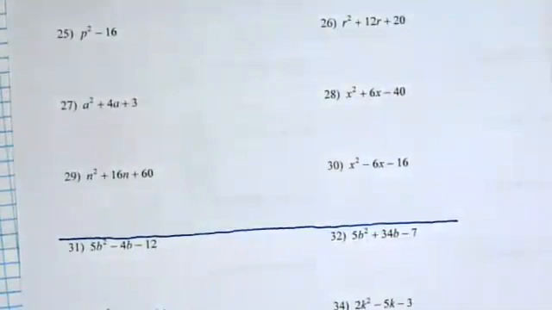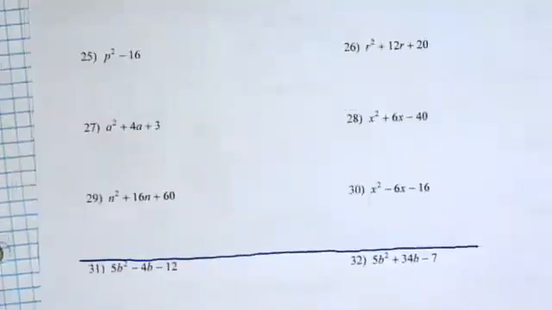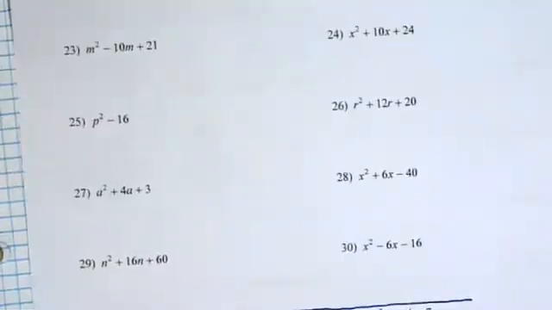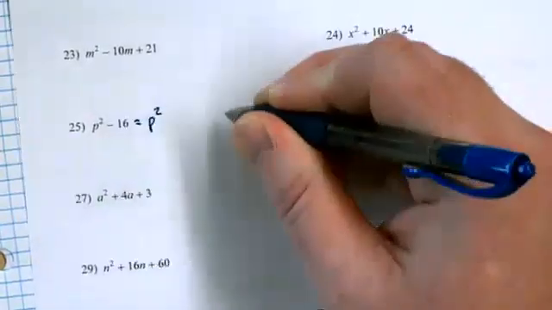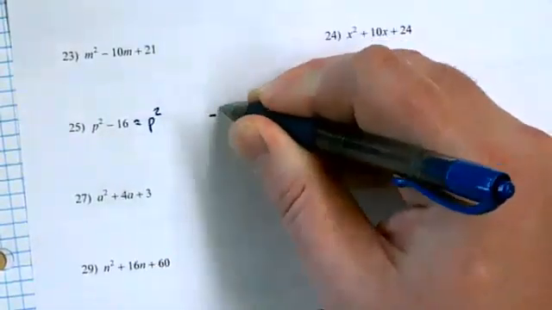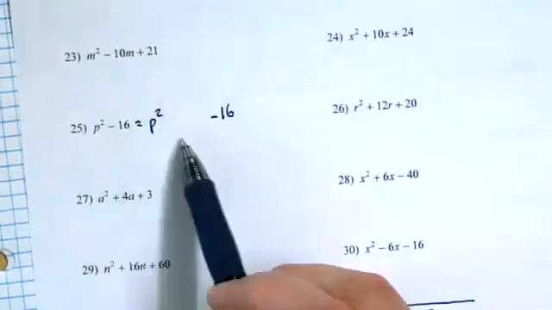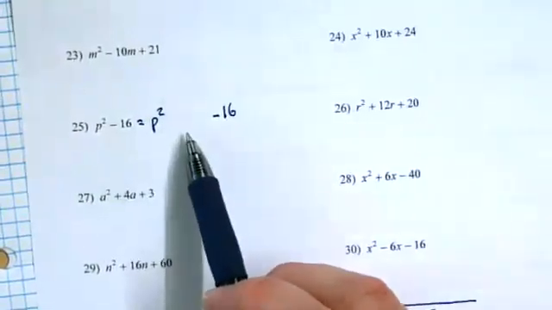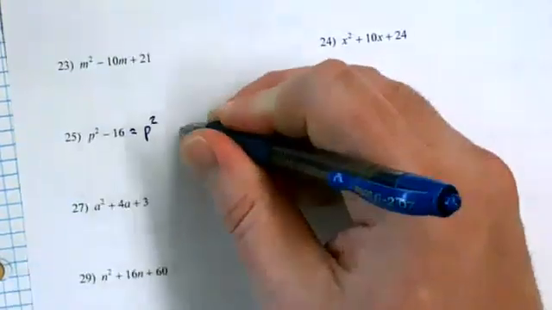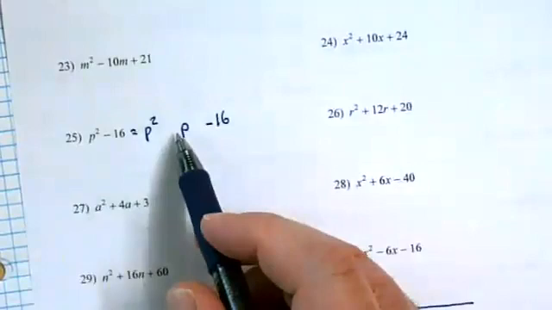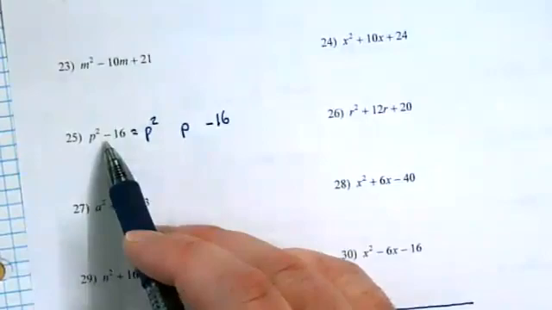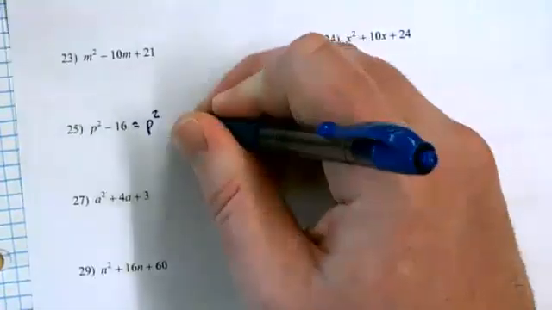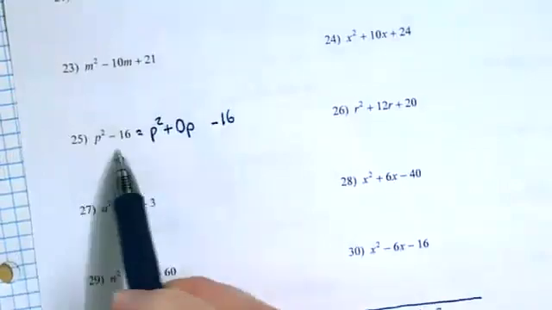Okay. Now, hey, could you look at 25 real quick? 25, I think we should talk about that because it looks a little different from all the rest, doesn't it? I can actually rewrite this as p squared, and I'm going to leave a little space before the minus 16. All the rest of them would have a p in it, right? This one doesn't have a p in it. What if I wanted to put a p right here? What number would I put in front of that p? 0. Because there was no p in my original equation, right?